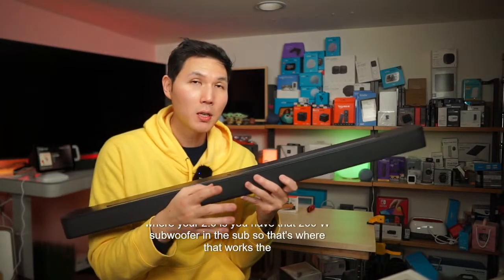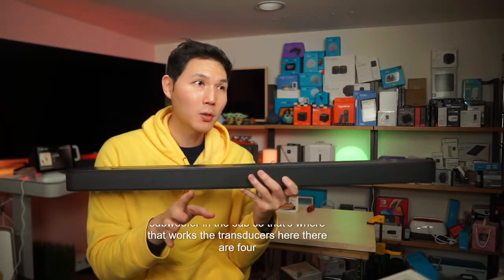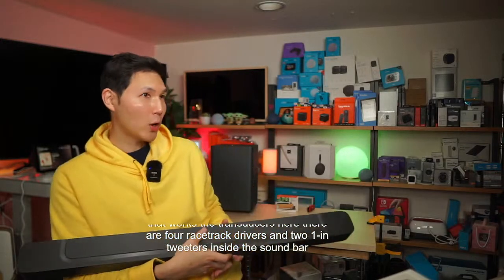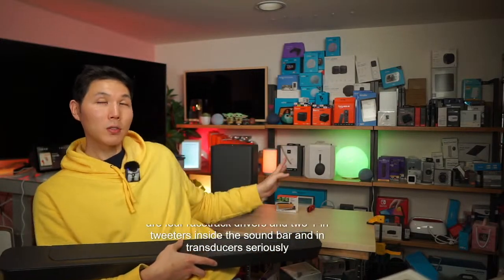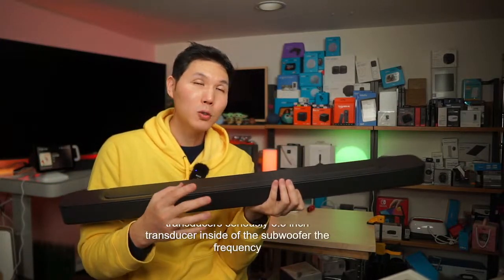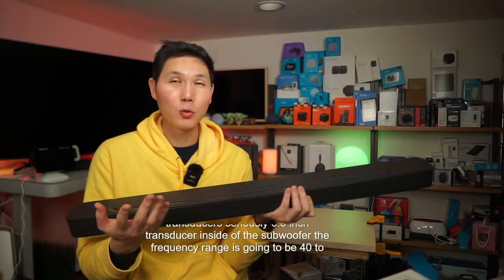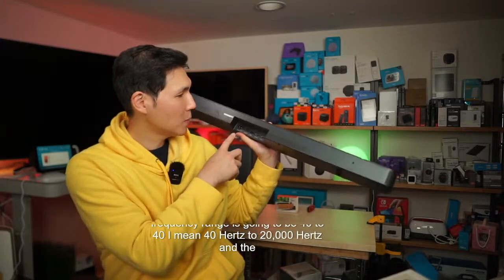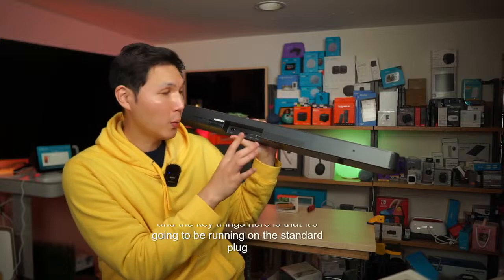The transducers here, there are 4 racetrack drivers and 2 1-inch tweeters inside the soundbar. And there's a 6.5-inch transducer inside of the subwoofer. The frequency range is going to be 40 hertz to 20,000 hertz. And the key thing here is that it's going to be running on the standard plug, no adapter needed.